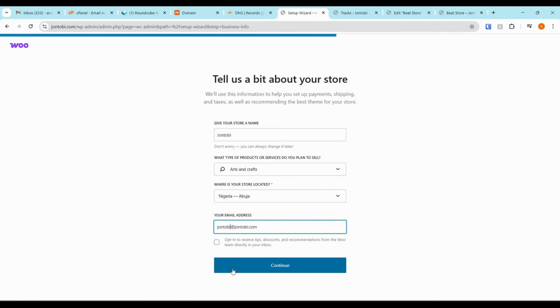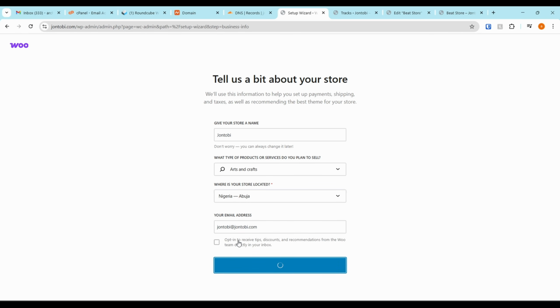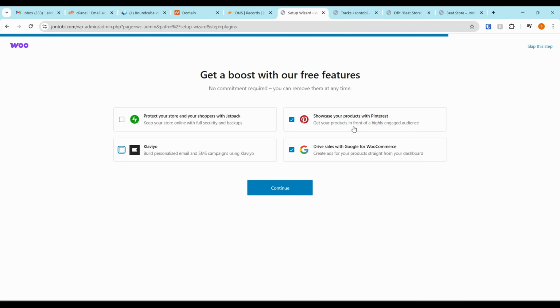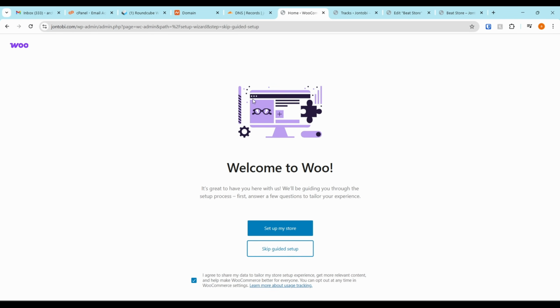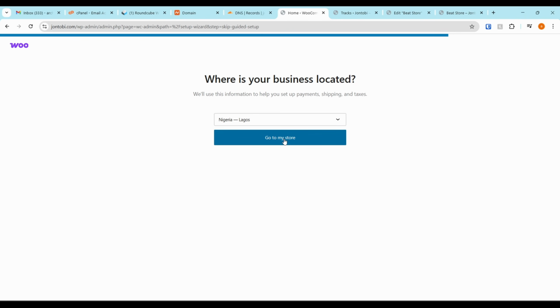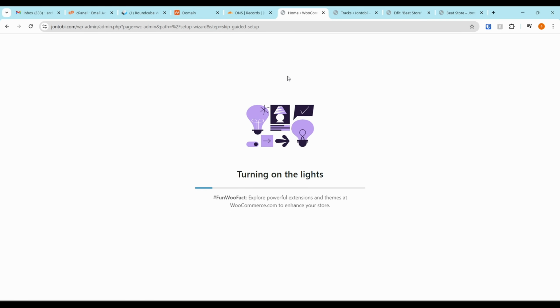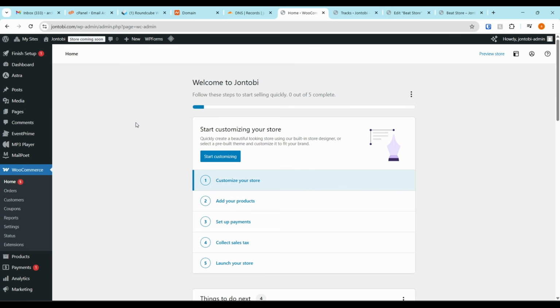Let's change that email. Let's continue. So they want us to install some new plugins. I'm going to uncheck everything. We don't need that for now. Let's continue. And this is redirecting to the startup again. This is some WooCommerce bug. And yeah, we're good to go.